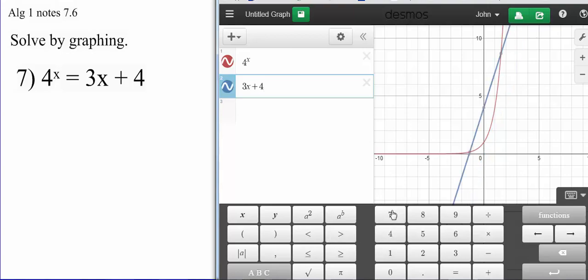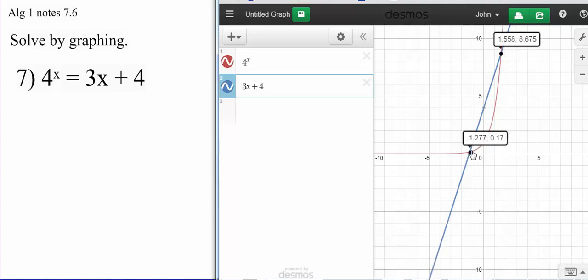So if I graph those two things, then I need to look and see, okay, well, where do they meet? Where is the intersection? And I've got two intersections that you can see right there. By the way, this one to the left, make sure you don't click this axis. That's not an intersection, that's an x-intercept. This one is the one you want, where they actually intersect each other. And so we have two answers here. Now, note that it's not really an ordered pair situation, even though we see that on the graph. What are we solving for when we solve this equation? Well, we're solving for x. So I'm going to put the two values for x. So I'm just going to call it 1.56 and then -1.28. Those are my two values.